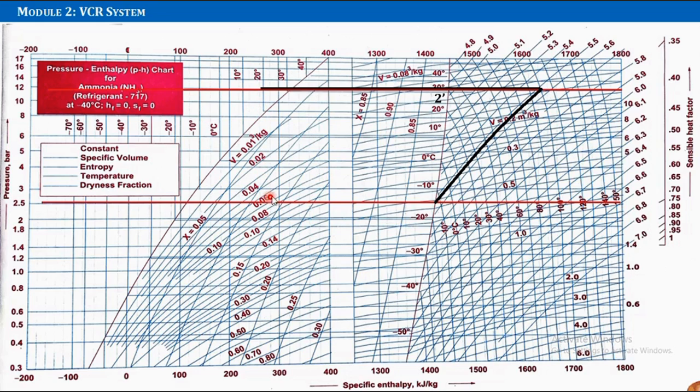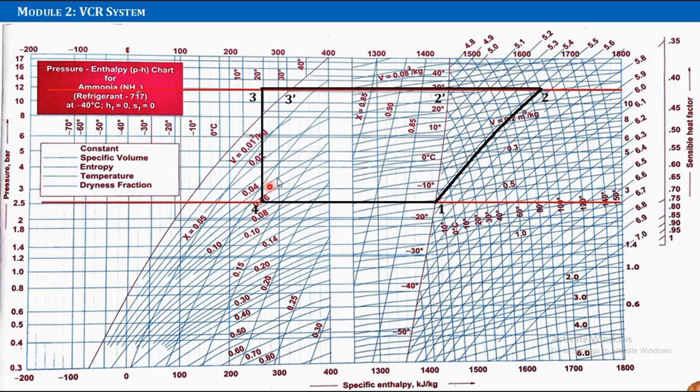And in the p-h diagram we have enthalpy on the x-axis. So a vertical line indicates a constant enthalpy line. From there, draw a horizontal line, which indicates the evaporator process, that is 4 to 1. Okay, like this. Now this is our point number 1, point number 2, point number 3 and point number 4.